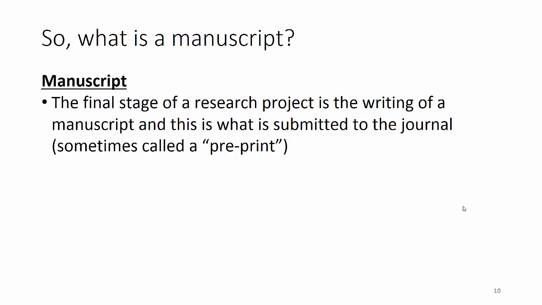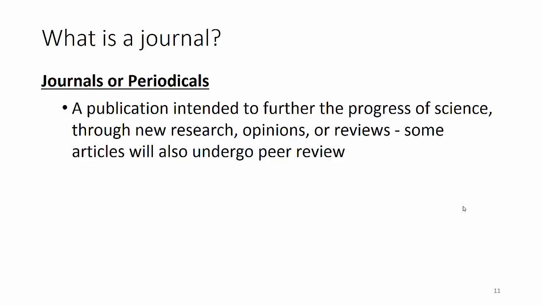And manuscripts. This is the final stage of the research project. It's the writing of the results, the conclusions. And this is what is submitted to the journal. It's sometimes called a preprint. And that's something you can stick in the back of your mind. It might come in handy for other topics that we're going to talk about. But the manuscript is really what NIH wants, and it wants a specific version of the manuscript, and we'll make that clear in just a minute.